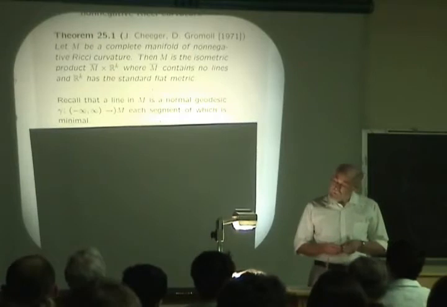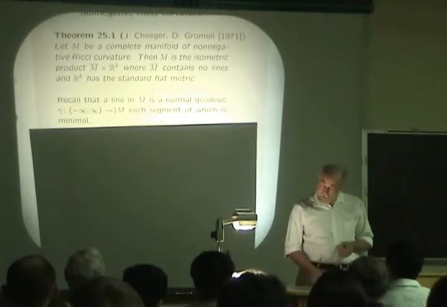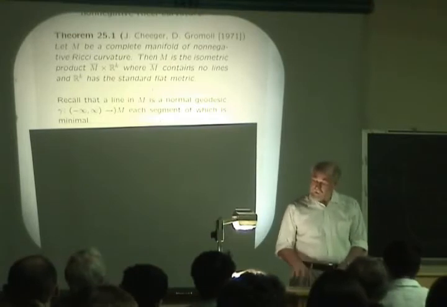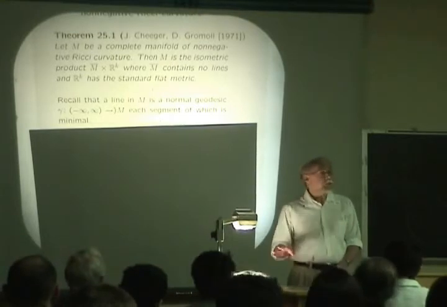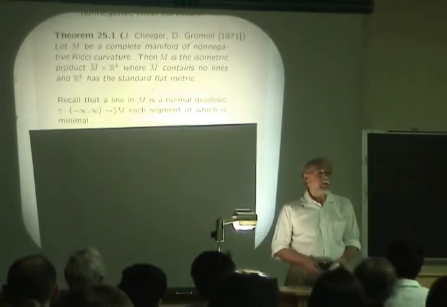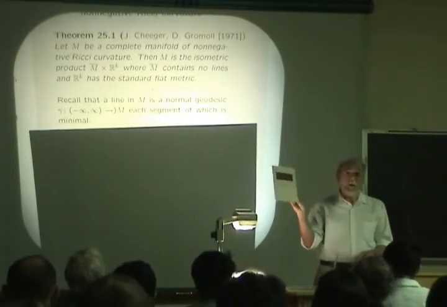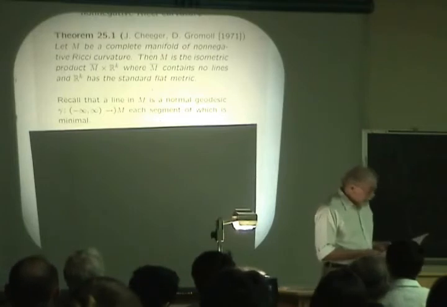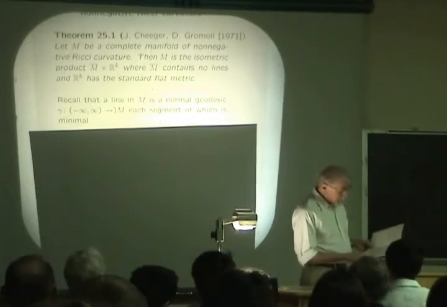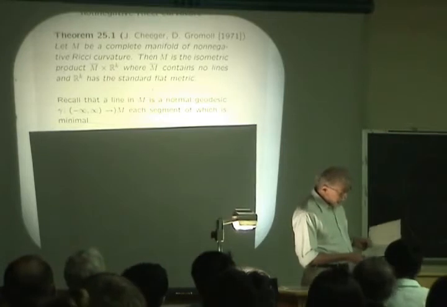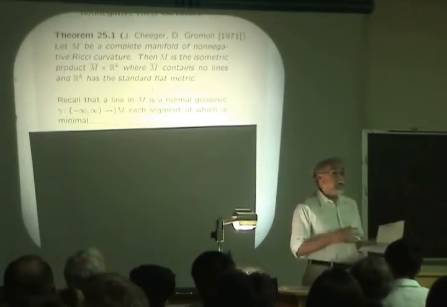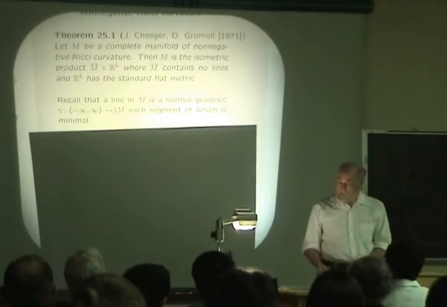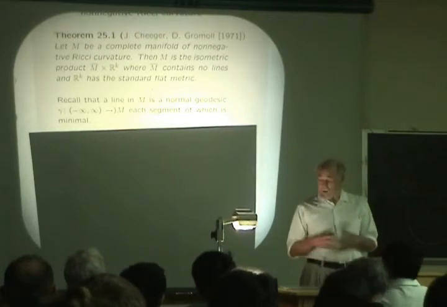This may not seem that interesting or that strong a result when you first look at it. In fact, the earlier result was Toponogov's, which proved this result in the context of non-negative sectional curvature. If you look at their paper on the splitting theorem, the very first sentence starts as follows: the purpose of this paper is to extend Toponogov's splitting theorem for manifolds of non-negative sectional curvature to manifolds of non-negative Ricci curvature. So it gets straight to the point. It talks about the origin of where this came from and what they're going to do.